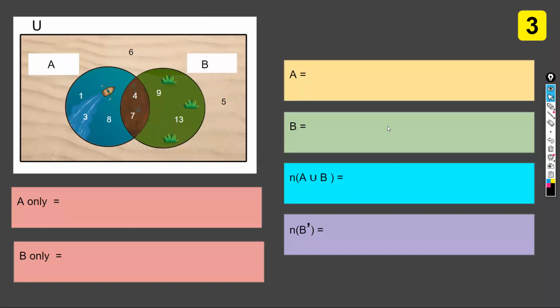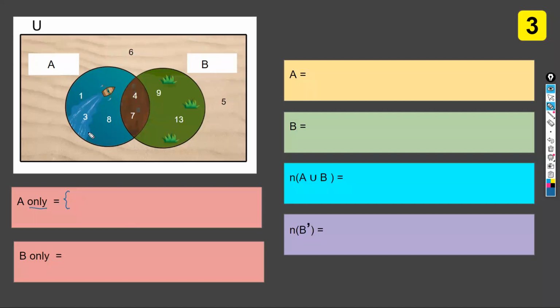So I hope no one fell for the trick for the first one. A only, and it doesn't have the letter N outside. So in this case, they want us to list all the answers. So we have to put our open brackets. Now, A only. I use the word only. So we only have to list the numbers in which region? Water and the mud, or just the water alone? For the first question, is it the water and the mud or water alone? Right, it's the water alone.